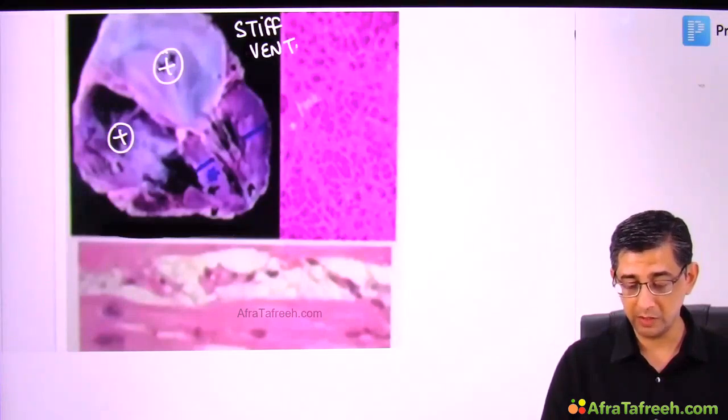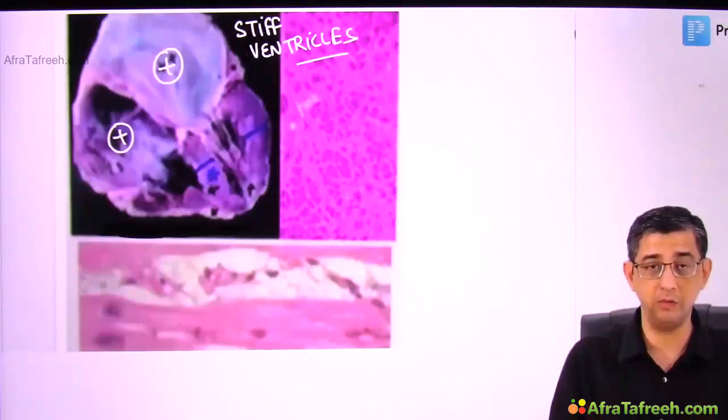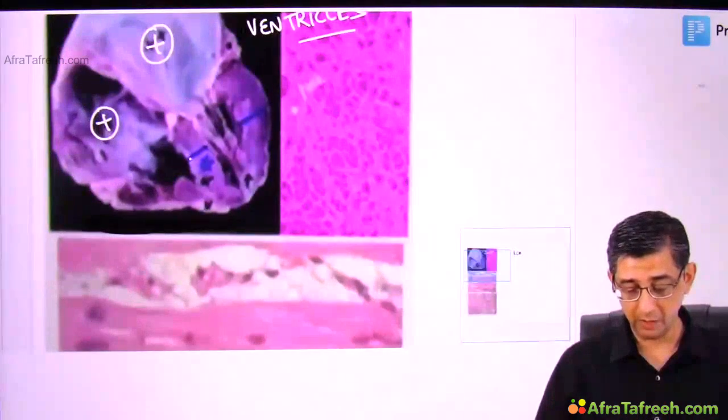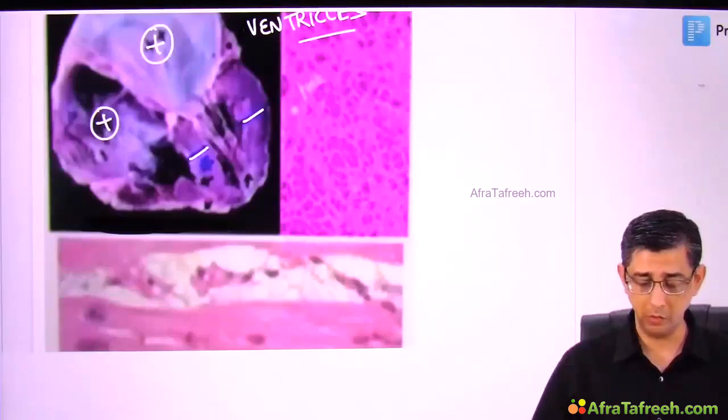Because when you look at the word restrictive cardiomyopathy, it tells you that there is going to be fibrosis in the ventricular wall and atria working harder than normal. If you evaluate the ventricle wall thickness, especially septum versus left ventricle free wall, they almost look to be of the same size.